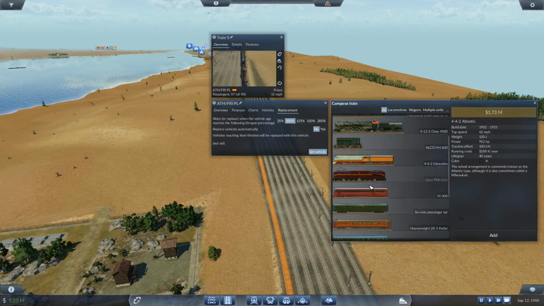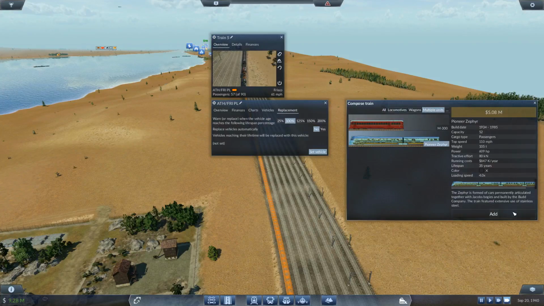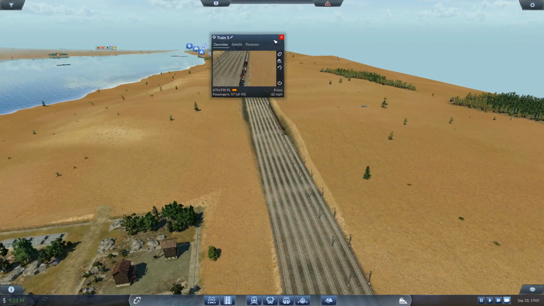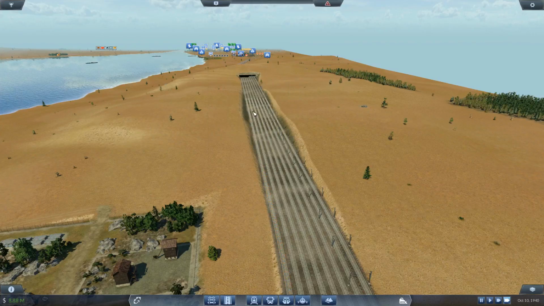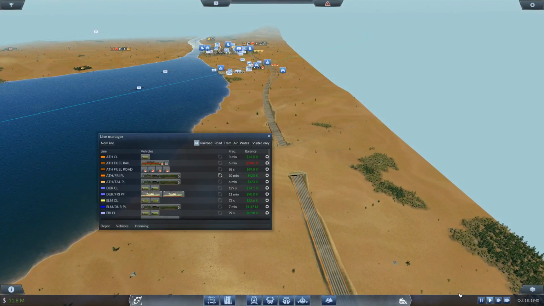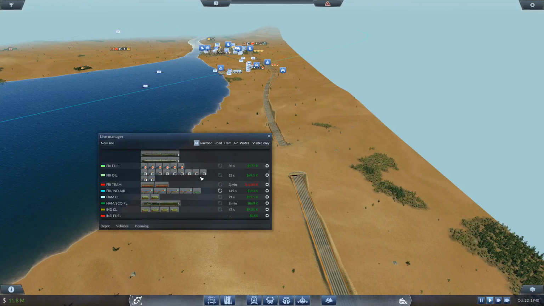Set vehicle for our multiple units, one of these. Add. Replacements. Yes. Now, let's have a look. We'll slow the game down. That's set to replace. What else is set to replace?